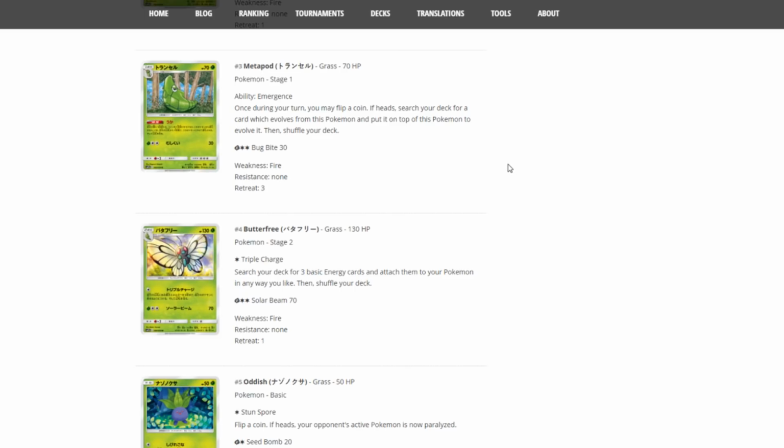Butterfree, 130 HP, stage 2. For 1 colorless, Triple Charge: search your deck for 3 basic energy cards and attach them to your Pokemon anywhere you like, then shuffle your deck. Yeah, just as I thought. I mean, the text sounds neat, of course, and you're like, oh, turn 1, 3 basic energies from my deck.